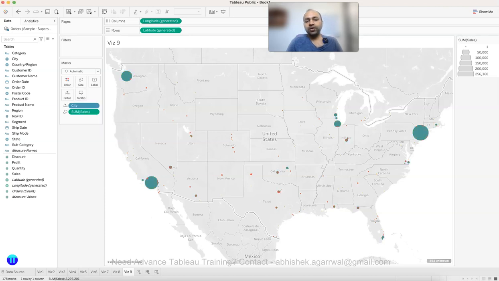Okay, so I wanted to just let you know in terms of how you can do that. Now as an exercise, what you can do is, we have evaluated the sales for cities. Now you evaluate the sales for states. We have done that for cities, you do that for the state sales, right? And that way you should be able to visualize each and every state's sales in just one single screen. Okay, with that, let's move on.